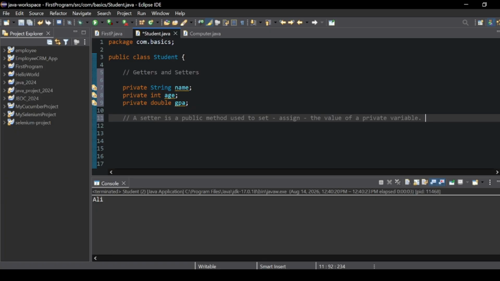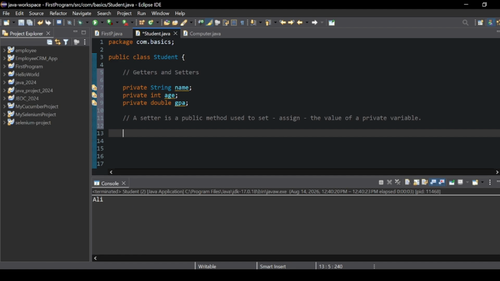The rules for writing a setter are: the return type, which is always void. Please remember this. A setter does not return anything.